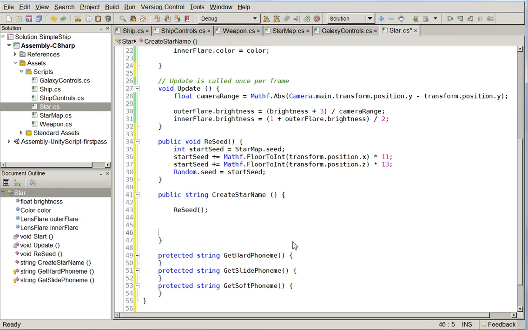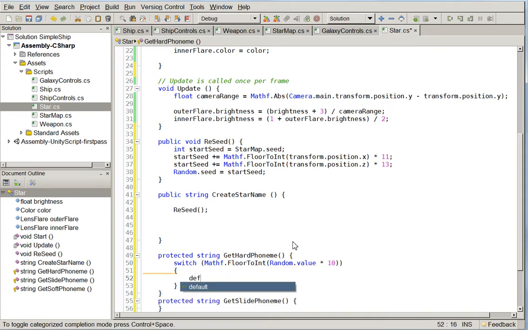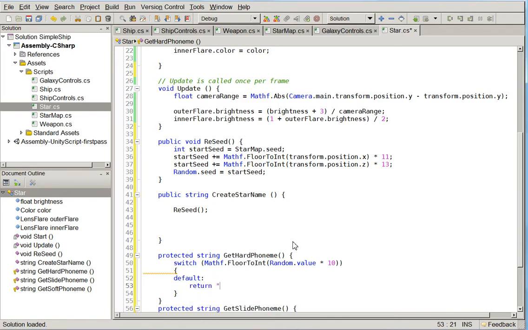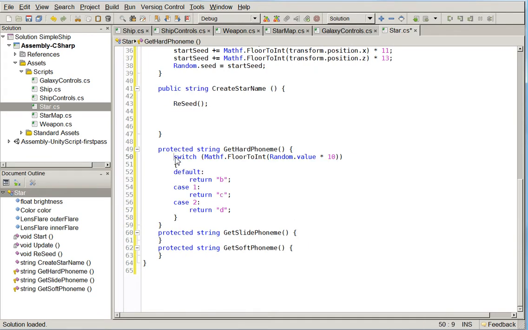And this will allow us to quickly create a name that is completely random, rather than just choosing from an arbitrary number of names. And here we just do a switch, mathf.floor2int random.value times some value, however many phonemes we have. So hard phonemes are things where you have, you know, B, that's a hard phoneme. But we're going to use lowercase letters. And so on. I'll finish the rest off screen. We do the same thing down here. So soft phonemes are vowels, and vowel combinations.